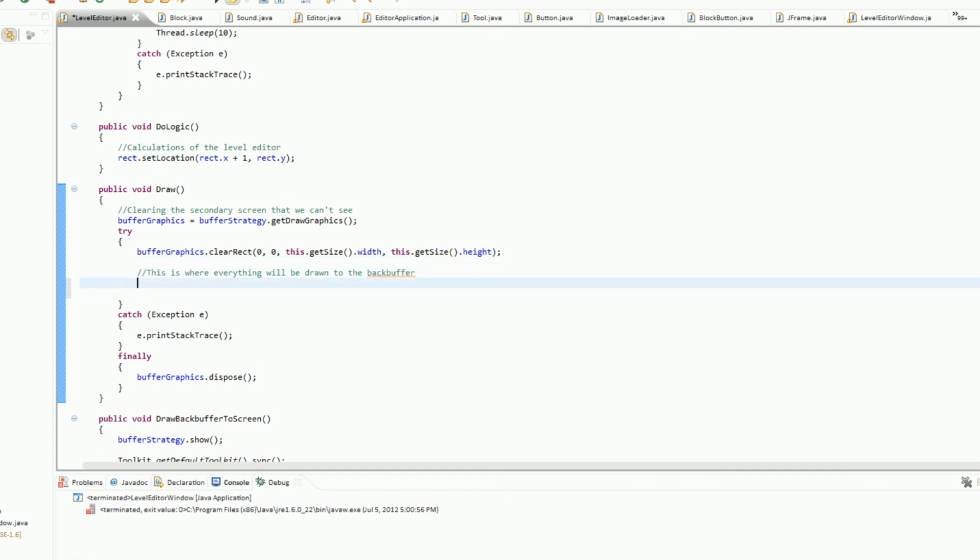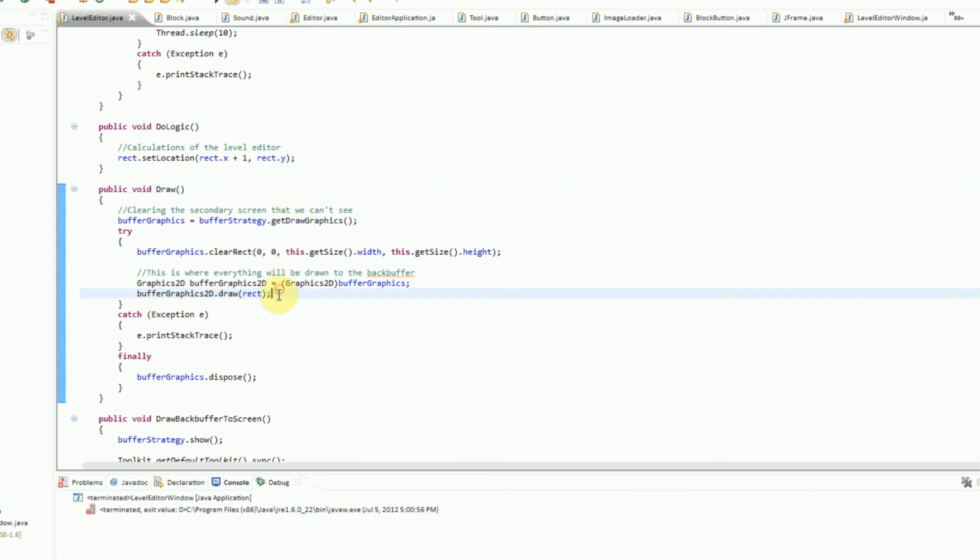So we're going to say Graphics2D, and we're going to create a bufferGraphics2D, and it's going to be equal to the Graphics2D. So we're just converting bufferGraphics into a Graphics2D really quickly. Then once we do that, we can say bufferGraphics2D.draw, and then we can just send in rect as a parameter. So it will draw our rectangle to the screen.